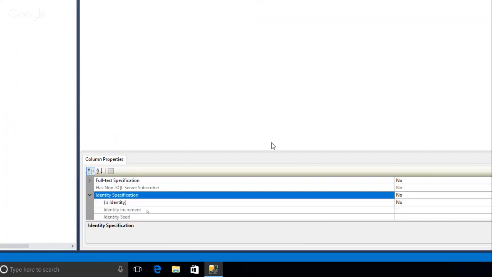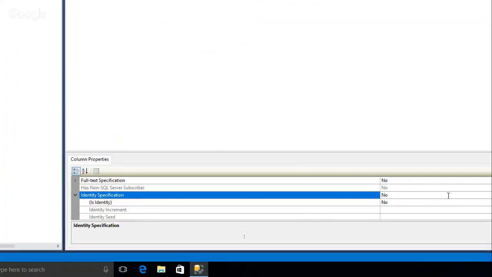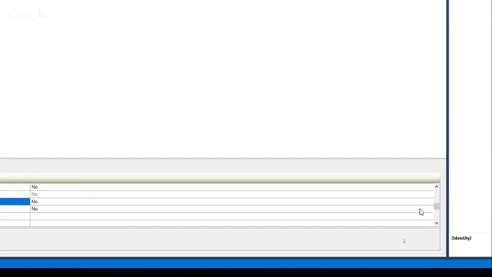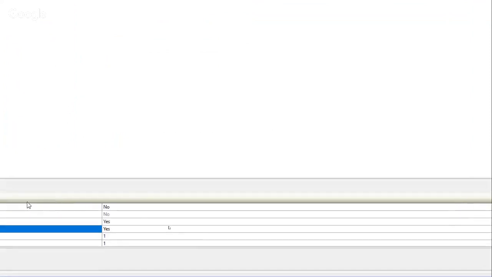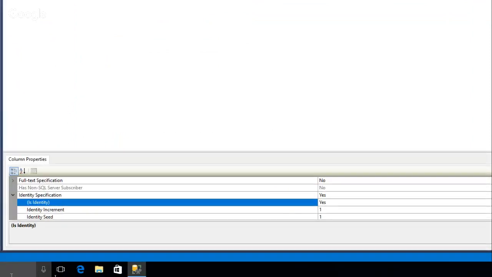If you click that little arrow, turn it downward, it gives you some things. And if one of them says is identity, if I change that way over here, I can change it to yes. And it will change these to yes, identity increment 1 and identity seed 1.